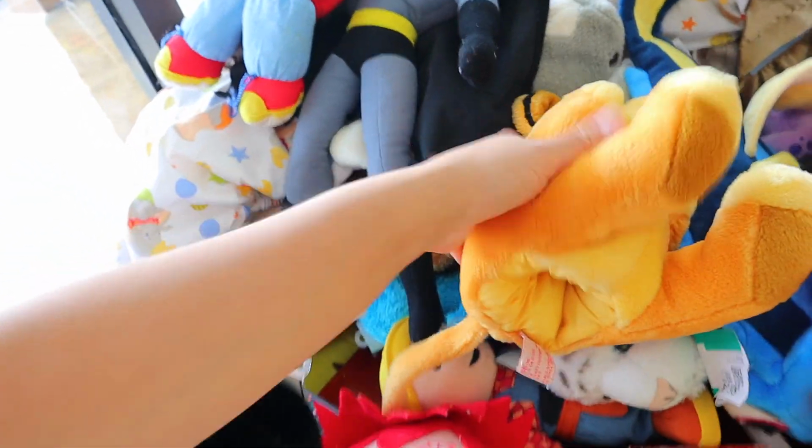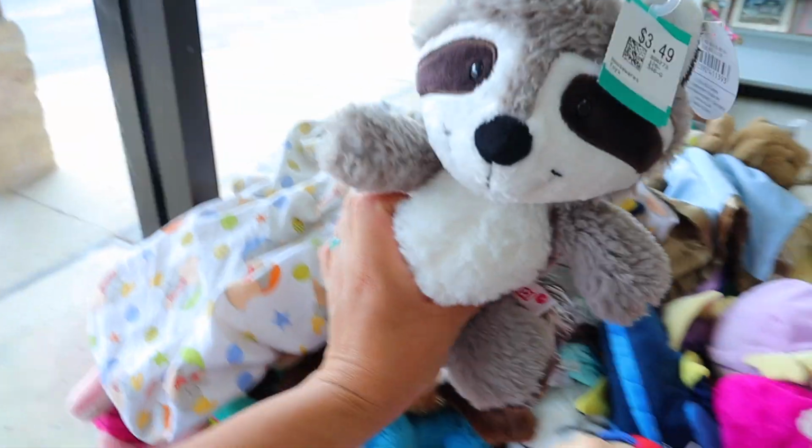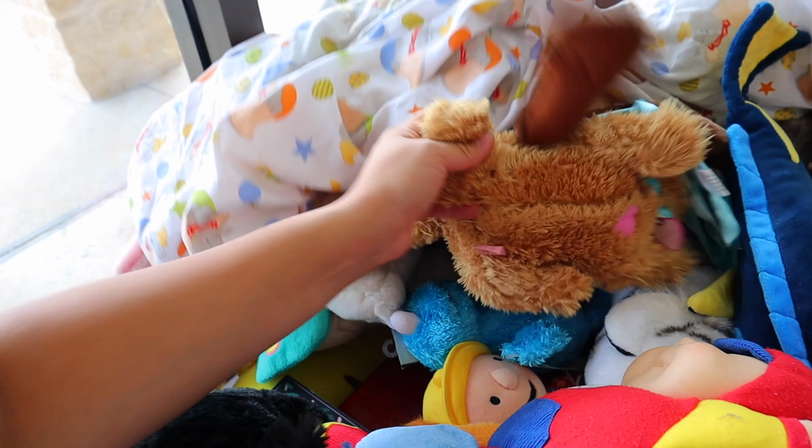Oh my god, it hurt me leaving so many of these behind. I'm gonna show you guys one that I want to take so bad, but it's not doing good. But then again, I wouldn't want to sell it. I wanted it for me. This is this one right here.